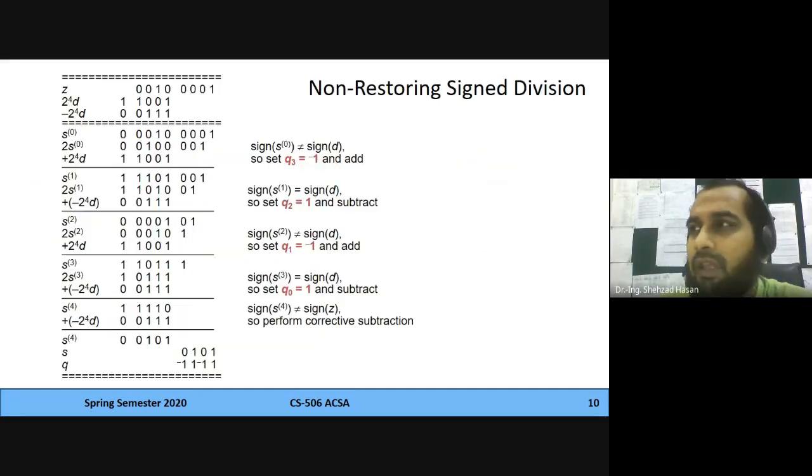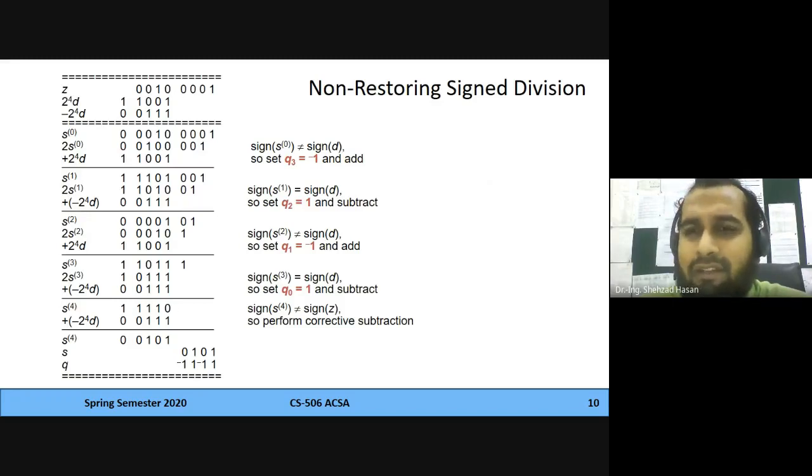I'm going to go with my first algorithm on sign division. Rather, we are going to have only this algorithm for sign division. There is another algorithm, which is the SRT algorithm. You can do it yourself. It's not very difficult, but in SRT you still need a correction at the end. So in all these sign division algorithms, the last step needs a correction.